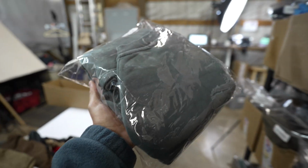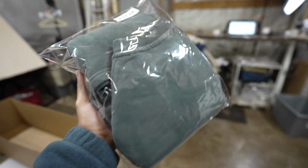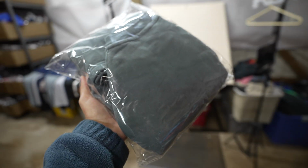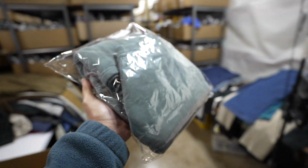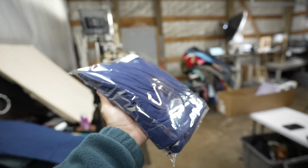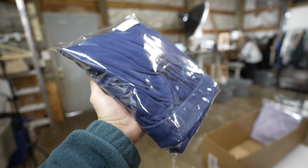This is a women's Viore sweatshirt, size large, also listed last week, and this is the Sedona model, and it sold for $54 plus shipping. This is a men's extra large polo shirt by one of my favorite brands, Scotty Vest, and it sold for $18 plus shipping, and it was listed a month ago.